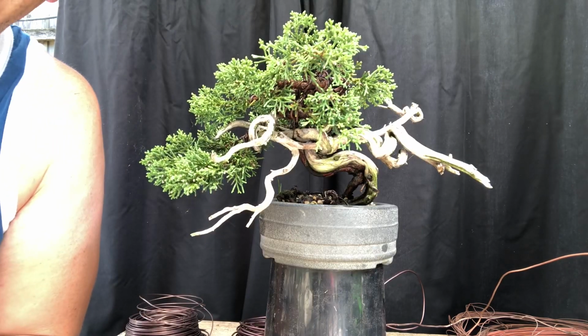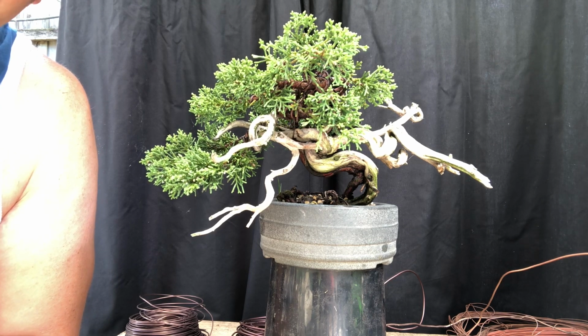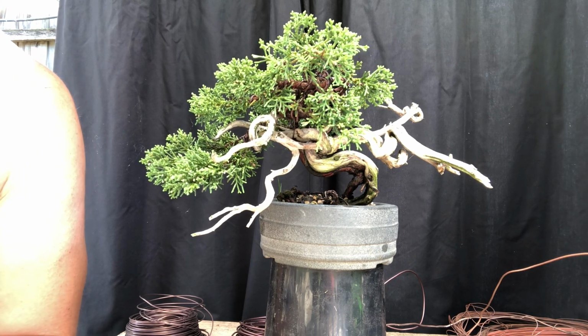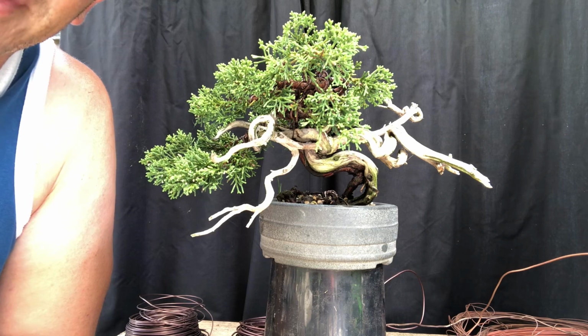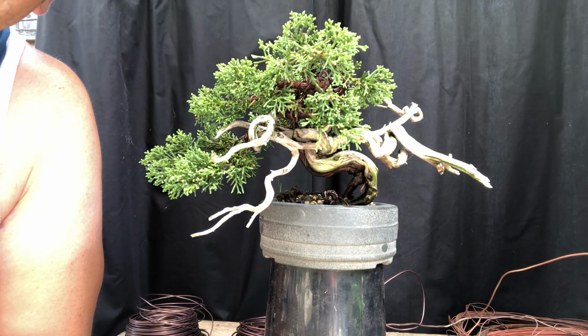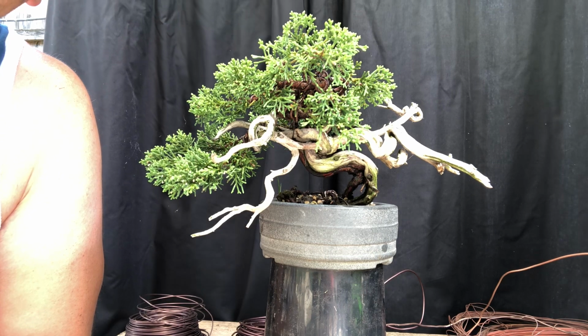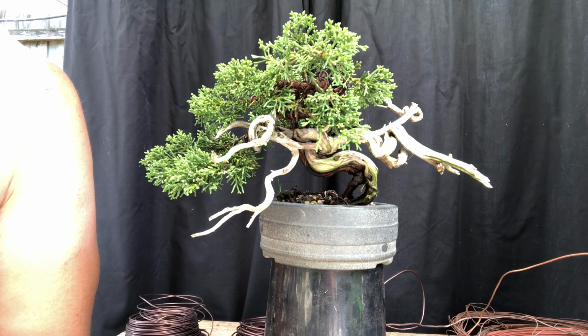All right, that wasn't too bad. Because I used copper, it was easy to just tighten up. If I used aluminium, I might have snapped it. But luckily, for some reason, I used copper to tie that tree in. Now the basis is there for me to wire it. That was a nice, quick, easy change, but sometimes it's just that simple to make a quick change of angle in the pot, and it totally transforms the tree.